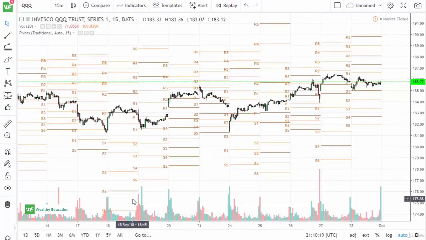The thing about pivot points is I think they're somewhat reliable, but they should never be used by themselves. They can be used much like a Fibonacci retracement or extension, in the sense that they give you a suggestion as to where you should be looking. And ironically, one of the things I find most useful for pivot points, and I use the QQQs because this is a perfect example, is that when you have a move going against the grain, against the longer term trend, a lot of times these pivot points are a great place to look for a trade.